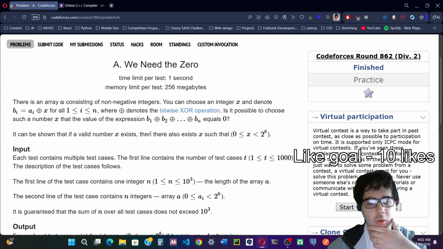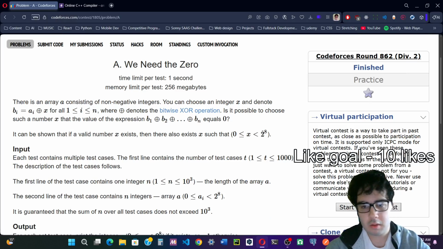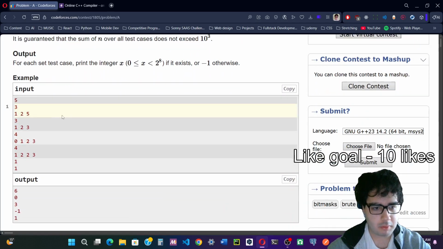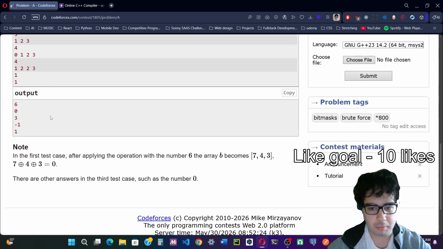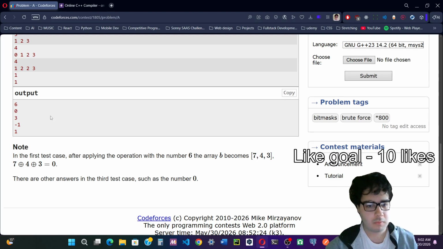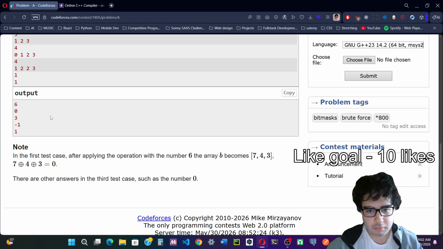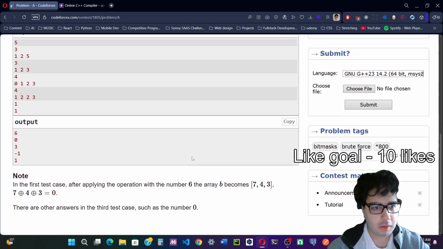We just need to run a loop from 0 to 2 to the 8th. And if we find a number that after XORing all the numbers, wait. So we need to XOR first all of the numbers with x.